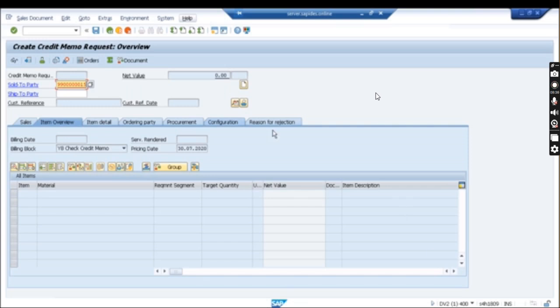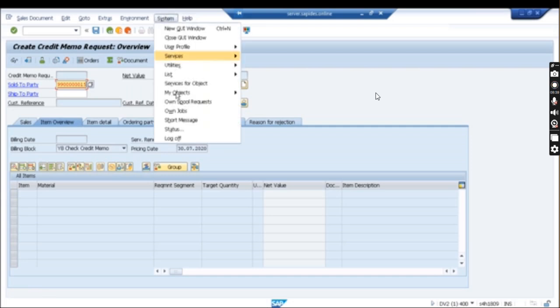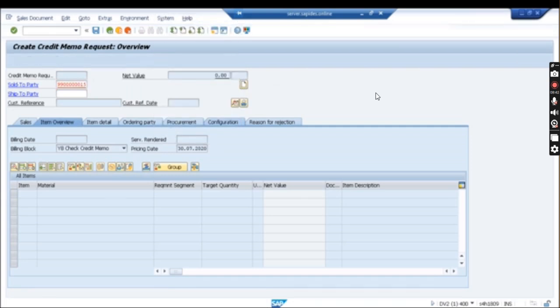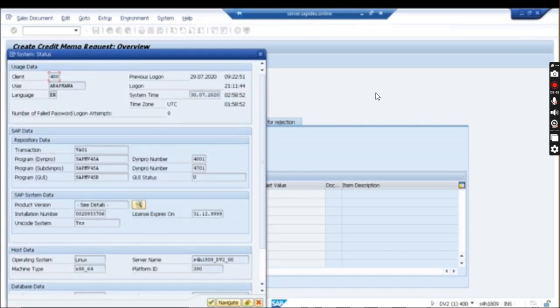How to identify that program: either we can go to System and click on Status, or we can go to SE93, give the T code over there and click on the display button. It will give you the same program which you see here under program name. Here you have three programs, so you don't have to get confused. You will have to choose the program under this DIN Pro, SAP MB45A. The first one is the main program. You can copy it or double click over here itself.